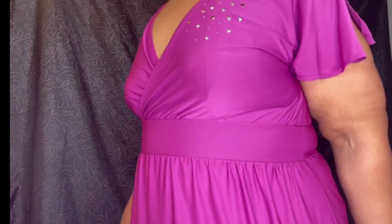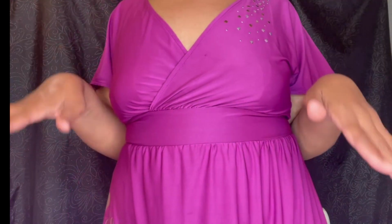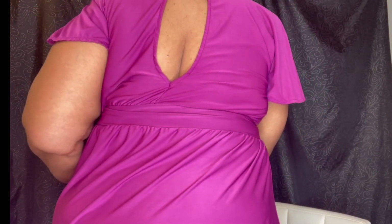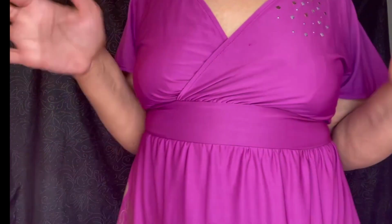So these are actually pieces of double-sided tape. If your garment is not laying where you want it to lay, then you can take your double-sided tape and stick your garment to it so that it is sitting in the right spot. So this really has everything that you need to get your bosom in order. I do like the idea of using this tape for something like this. The dress is nice and smooth. You can't really tell that there's tape going on. At least I can't. It looks like there's some type of little cup here, but you can't tell what it is. Also, this dress is a keyhole back dress, so you're not even getting the bra exposure there.